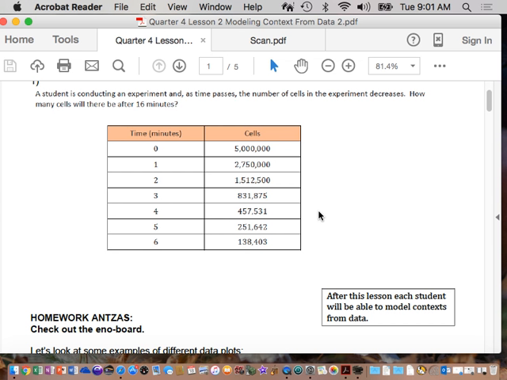Again, for list 1, you go to stat, edit, L1, 0 through 6, L2, these numbers. Stat is right at the top, you're already there, just hit stat, enter. Okay? And just put that data in there. If you want, you can just put the first three of them, it doesn't make a difference, you've got plenty of data here. Now, once that's in, go to stat, calc, and scroll down until you see exponential regression, EXPREG, and hit enter.